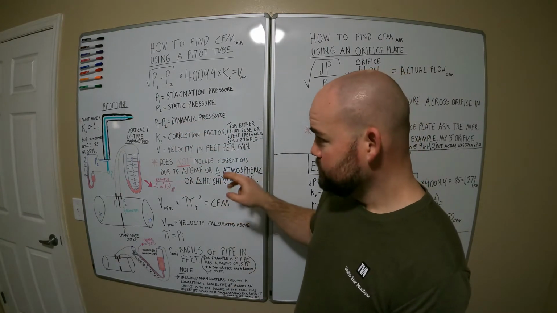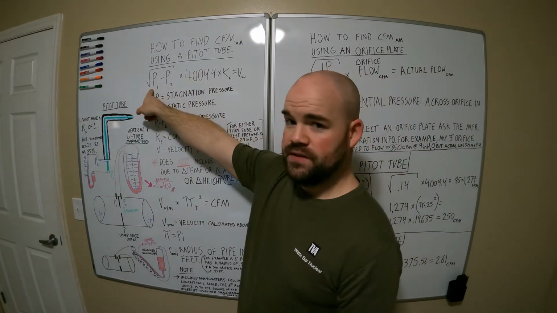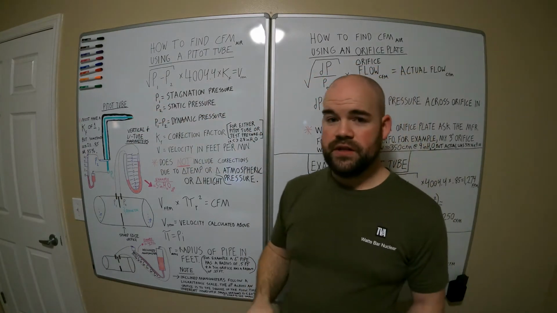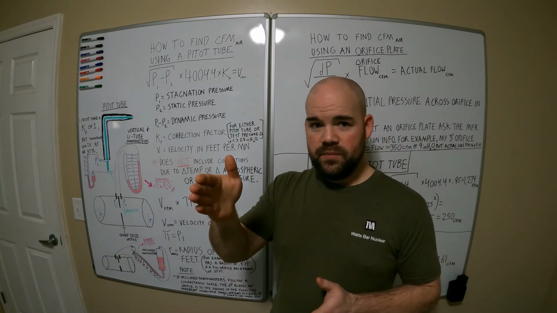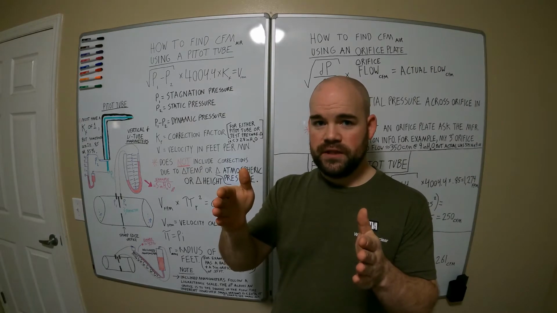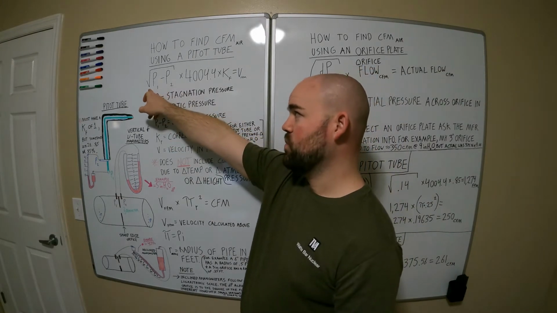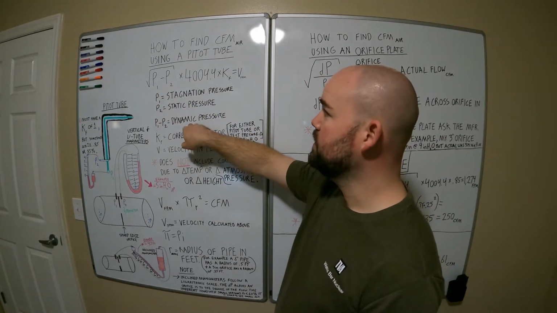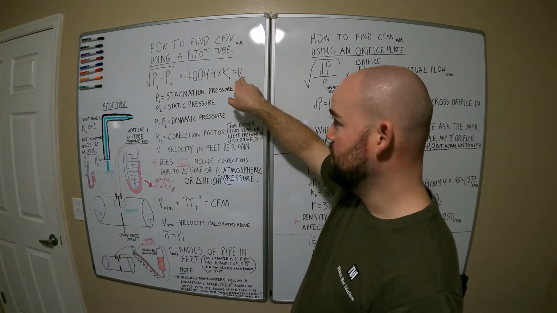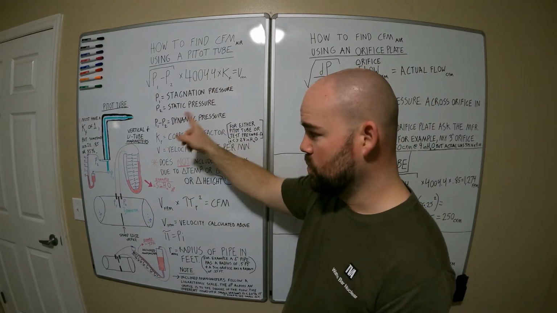So anyway, what these are for is to measure this differential pressure. That's exactly what this is, a differential pressure. Same thing with the orifice. You are measuring the differential pressure between the tip of the pitot tube and those other holes, which is your static pressure, and then your total pressure, and you're getting a differential pressure. So you take the square root of the differential pressure, multiply by 4004.4 times whatever your correction factor is, if you have one, and that'll give you your velocity. So this is what we want to work on first.